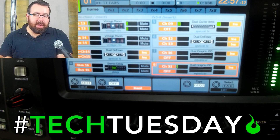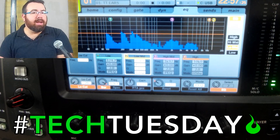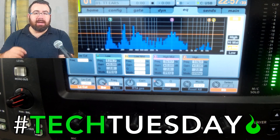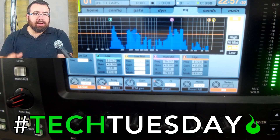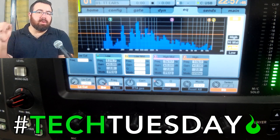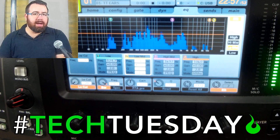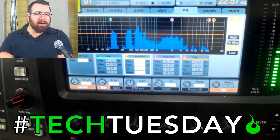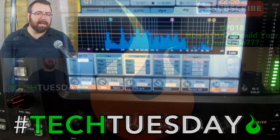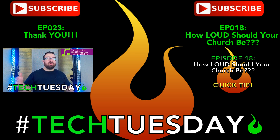Now that you've got this set the way you want, you can use your channel EQ — which is effectively completely flat — to create the tone that you want for the person's voice. For example, if a female voice were to come up and you want to add a little more bottom end to fill it out, you can do that. Your 31-band EQ is doing all the noise reduction for feedback, so just be careful not to overdo it. The best thing is to sculpt everything away and then slowly put some of those frequencies back in if it sounds a little robotic or unnatural. Again, this is Chad from Ascension Worship — I hope this has been helpful for you and your team. Come back every Tuesday for new information.